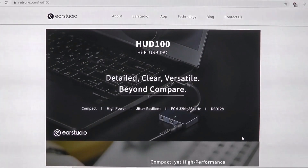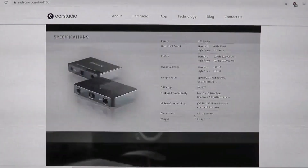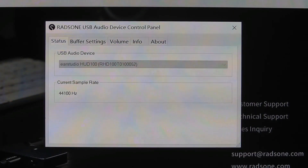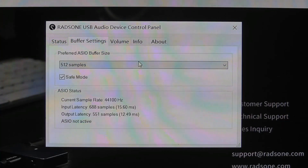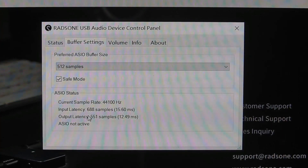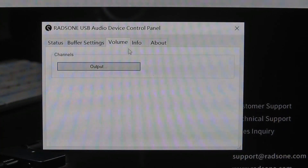Here's a look at their website page, where you can see the simple specs they're advertising, like the ARM Cortex chipset. More importantly, this is where you download the driver that you install to enable up to 32-bit high-res audio. Once installed, it tells you your current sample rate. There are more advanced settings like buffer settings, where you can change the number of samples and the ASIO buffer size — but this gets very technical and most users won't need to go there. The buffer size only changes latency, so if you want to tweak input versus output latency, you can, but again, that's a deep dive most folks won't need.